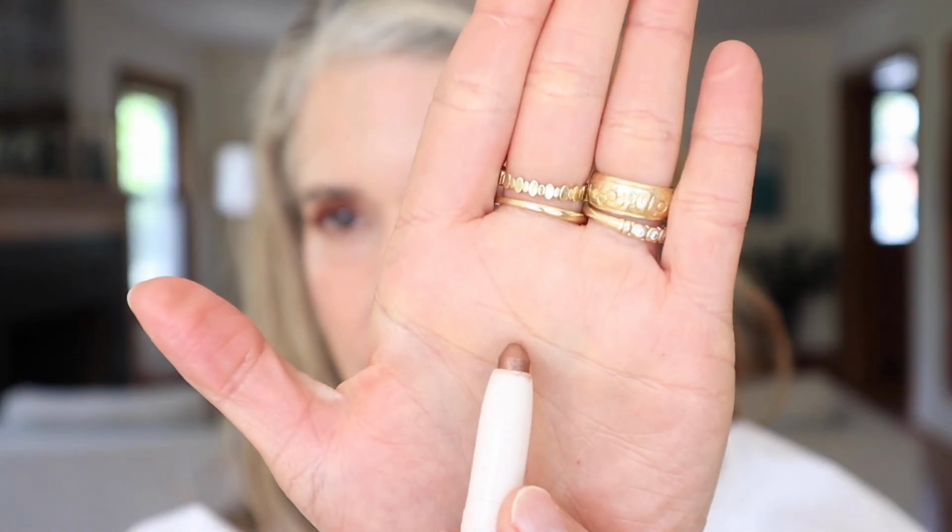And then what I used in addition to the Peau de Pêche on my lid, like I said, I used the Peau de Pêche all over my lids. And then on the mobile lid, I used the Rare Beauty color in Growth, and this is their copper color. Now, I mentioned Contentment in my Sephora recommendations when Sephora had their sale, whenever that was, back in March or beginning of April, I can't even remember. But I got Contentment, which is their rose gold, which I thought was absolutely stunning. And I mentioned in that video that I might go back and get another one, and I did. And I got this coppery color.